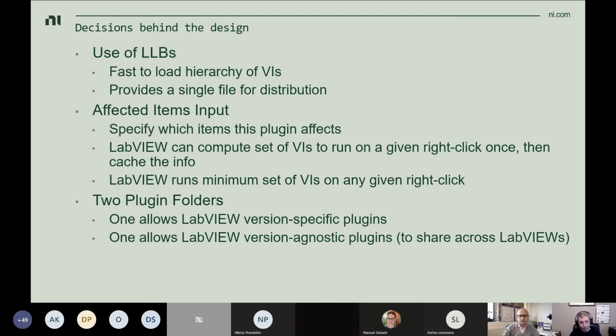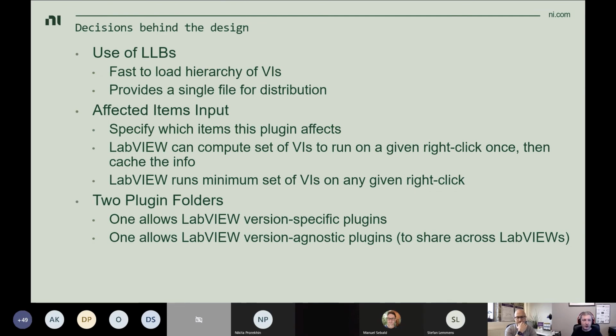If those were individual files on disk, let's say the right-click plugin that I wrote, the spell check one, that's got 3 VIs: the affected items type def, the builder VI, and the execute VI. All 3 of those VIs always have to be around when you're using that right-click plugin. There's no exception. So if those were 3 separate files on disk, Labview would have to do 3 file operations to load those 3 VIs into memory. When those 3 VIs are inside of an LLV, there is 1 file operation. Labview gains access to that LLV file, and then it starts to load the VIs into memory, and that's why it's a lot faster.